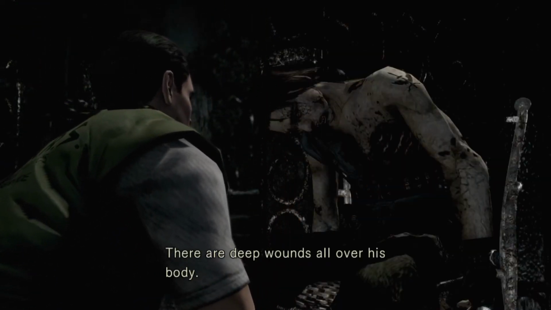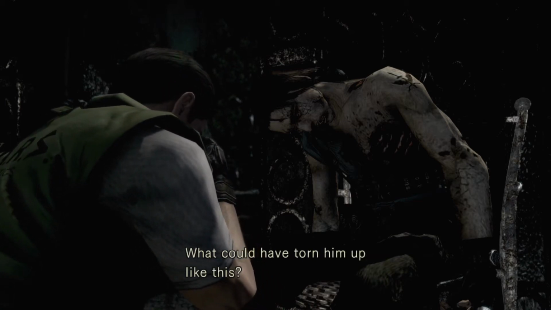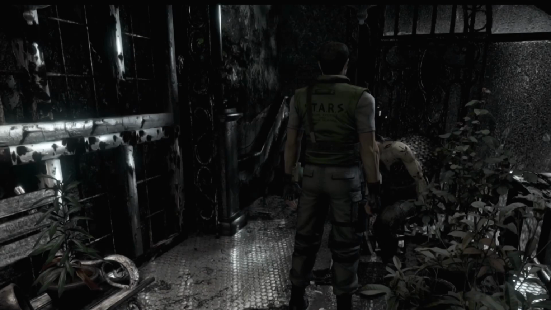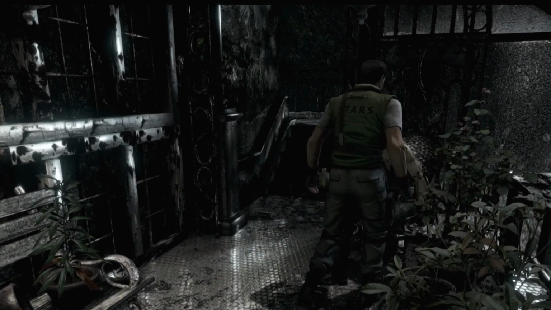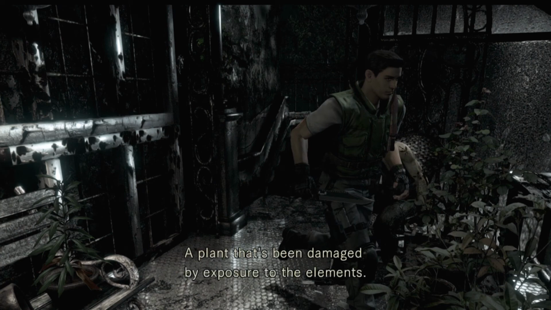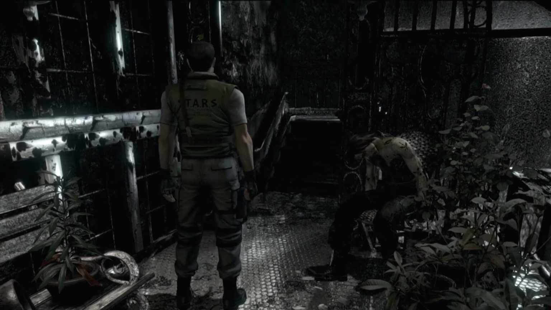It's Forrest from Bravo Team. There are deep wounds all over his body. What could have torn him up like this? Like all the zombies, dogs, and other things? Forrest has given up the ghost. It looks like he's been dead for a while. Okay. That's a way to describe it.